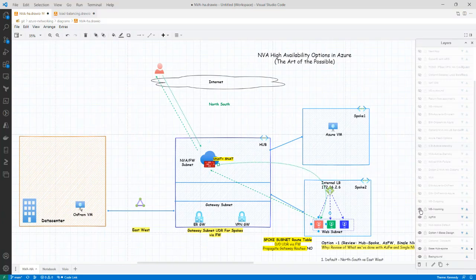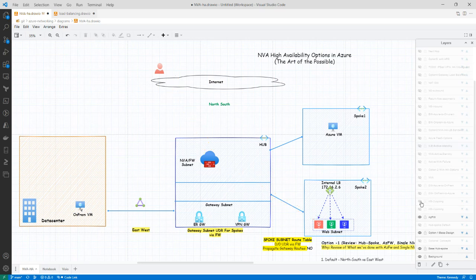Let's look at north-south outgoing. So again, outgoing from the perspective of this VM, it follows this UDR, the quad 0 route to the firewall. And then from there, notice how it gets SNATed to the public IP of the firewall, and that ensures that the return traffic comes back to the firewall. So that's the north-south outgoing.